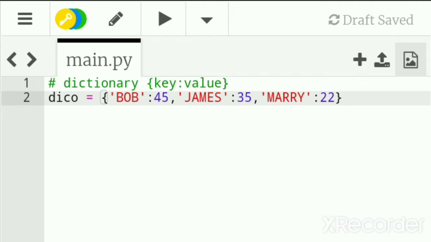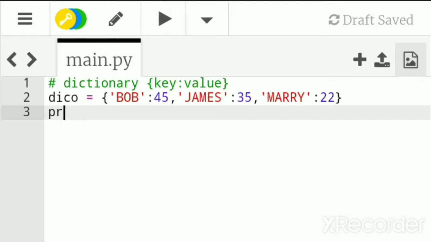What can we do with this dictionary? Of course, we can, for example, see the value of a certain key. To do this, we'll print it. The first thing is to type the name of our dictionary, here it is deco, and we will give it the key of this item, like an index, like indexing in tuples and in lists.